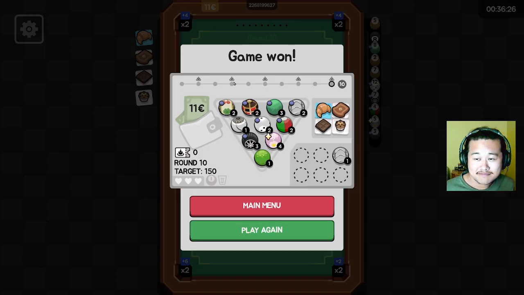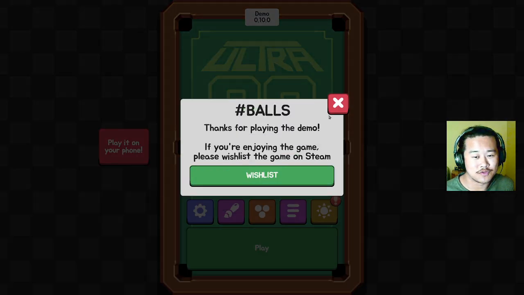And yeah, that was Ultra Pool. As you can see, it's like pool, but ultra. They got a lot of wacky balls and mechanics that interact with each other, and you can upgrade the balls. And like you saw me ramble on and on about the wheel ball. It's a cool game. I'm excited to see what they have in store for the full release. This is just a demo. You can go play it.